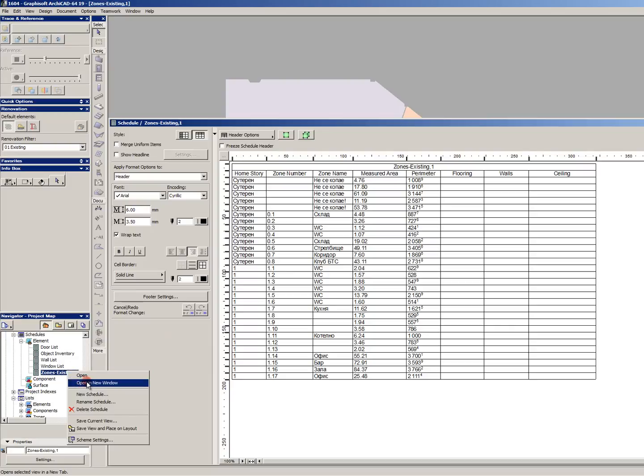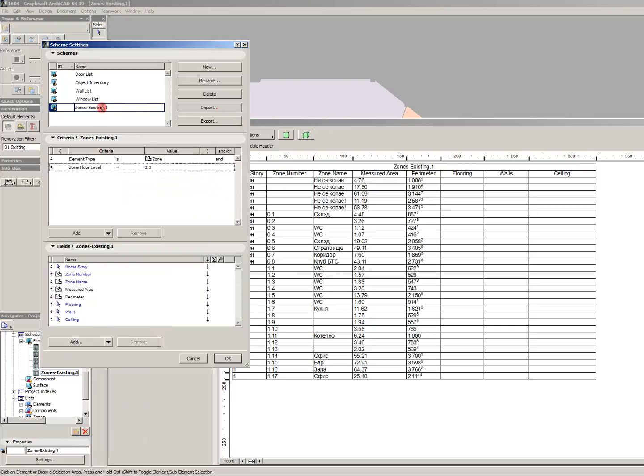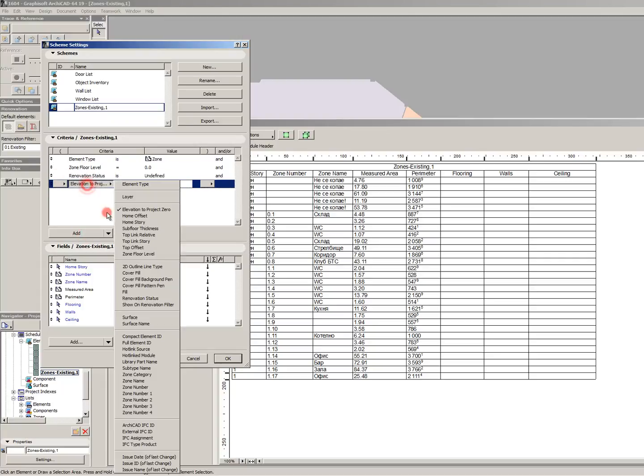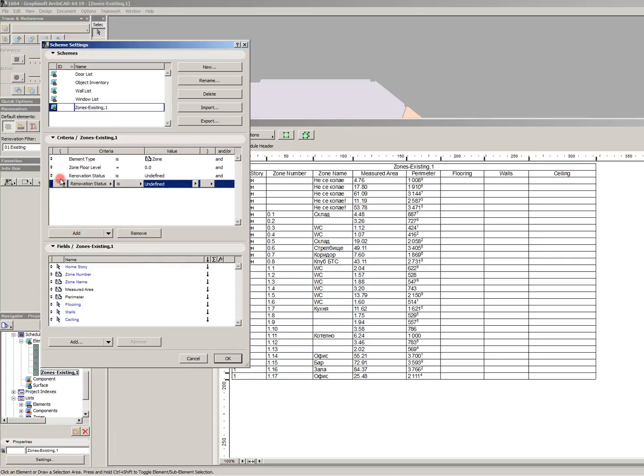When we set the zone schedule to filter only existing zones and old zones, all of our zones in this case will appear. That's why I underline many times that schedules are connected with the current visibility status of your project.